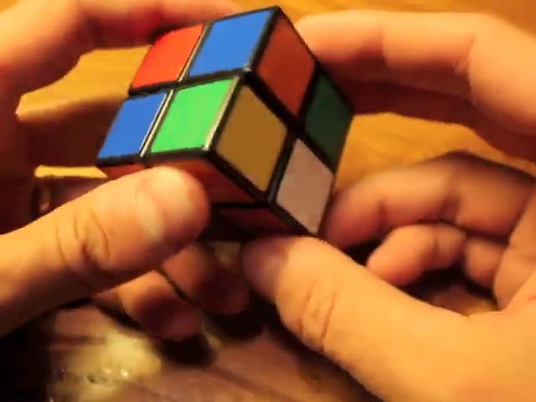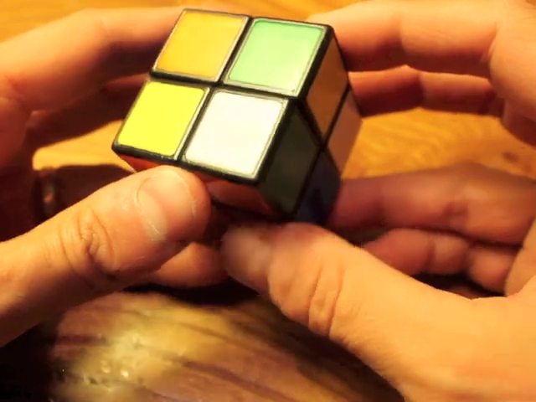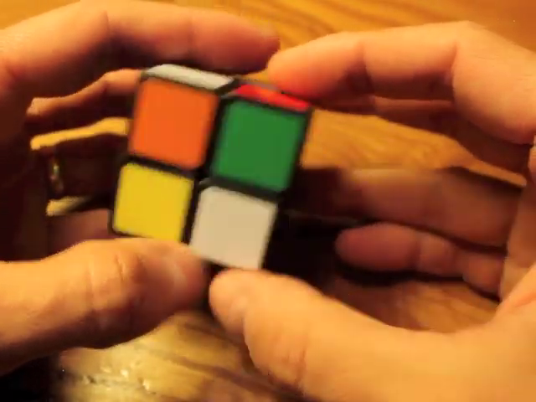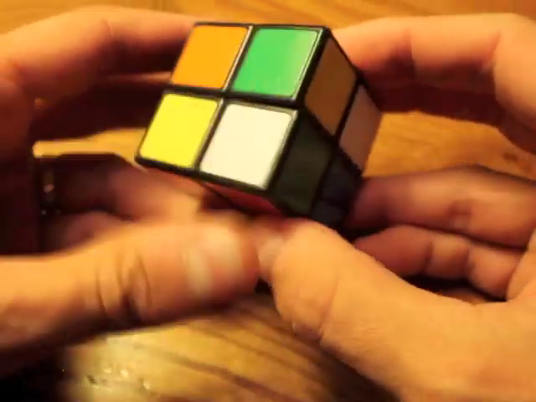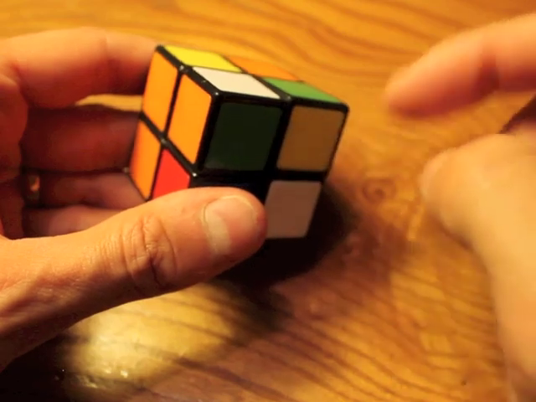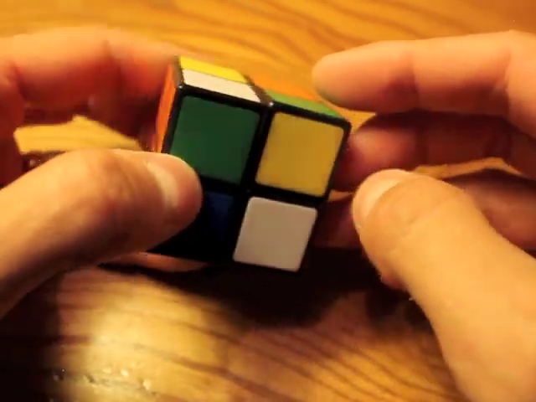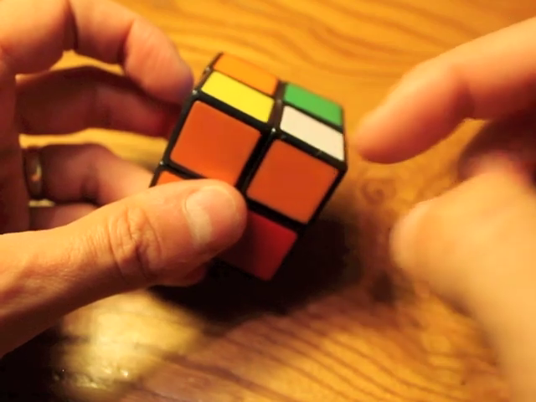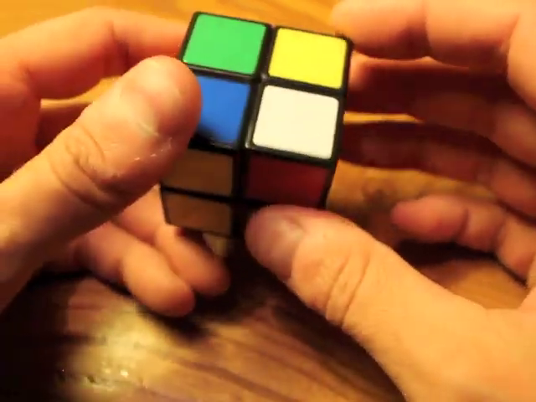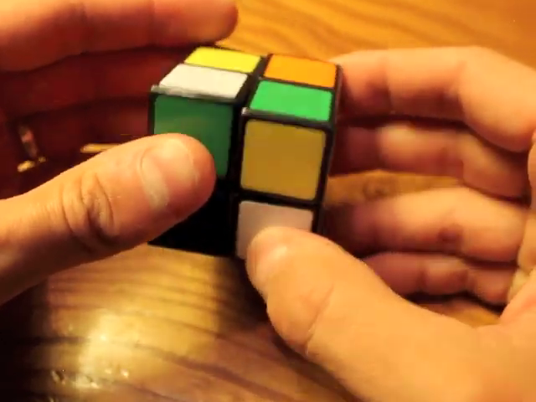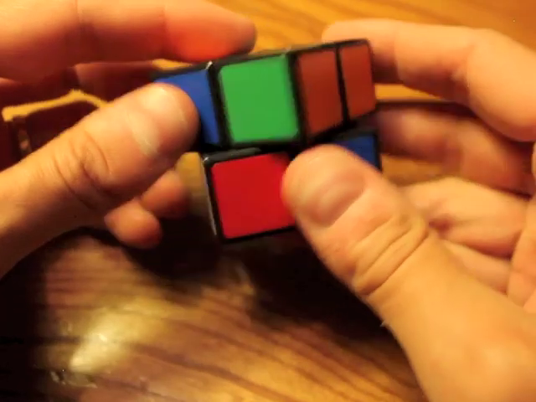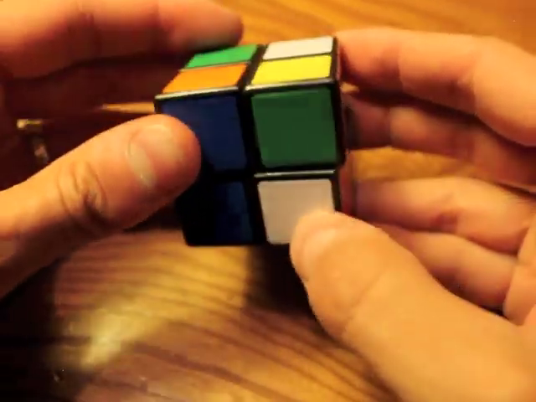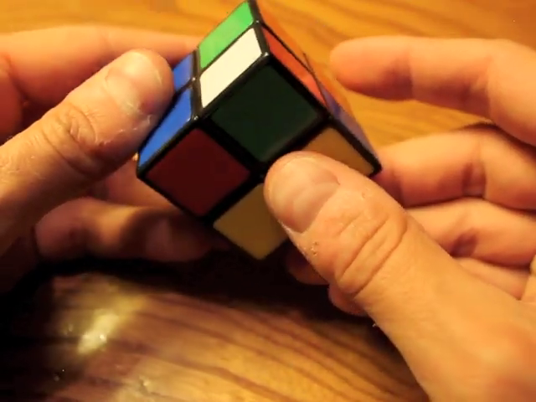The first step is just to start by picking out any old white piece. Often a new cube comes with a little sticker, some sort of paint marking here. Pick that one maybe to start with, so they always know where to look for the one they want to start with. Look at the colors on them, in this case orange and green. You'll need to look for a white that has a green on it that goes here, or a white that has an orange on it that goes there. You need to have the white pieces that you are eventually going to be putting up into this top layer here pointing towards you, just like this one is here. This is perfect. This is actually a good one to start with.